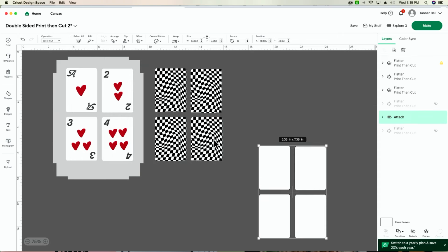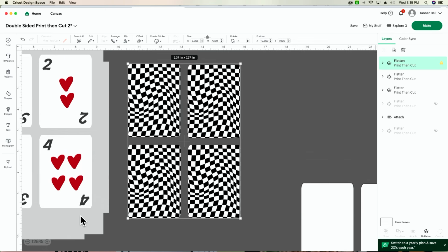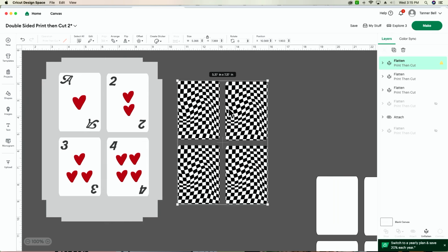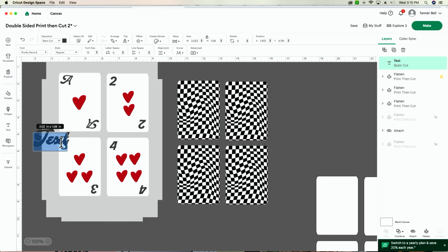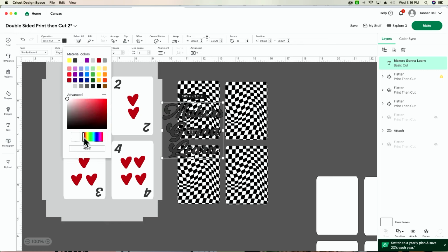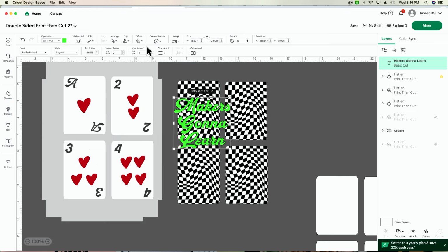Now before we move on, if for some reason you are wanting to put words on the back of your double-sided print and cut, you need to keep this all separate in your brain. You need to remember, okay, this is the front, this is the back. If you are putting words on the back of your double-sided print and cut, I'll pull in a text box. Let's type in, Maker's Gonna Learn. Let's change the color to some bright green. And then we'll bring it over here.